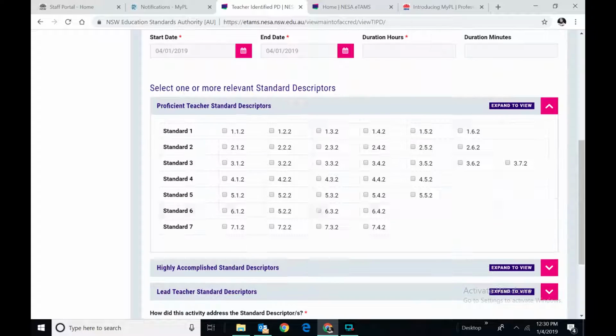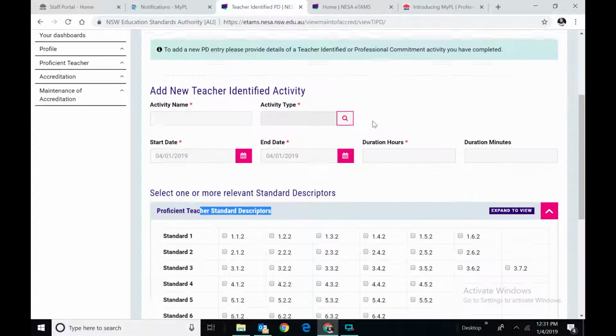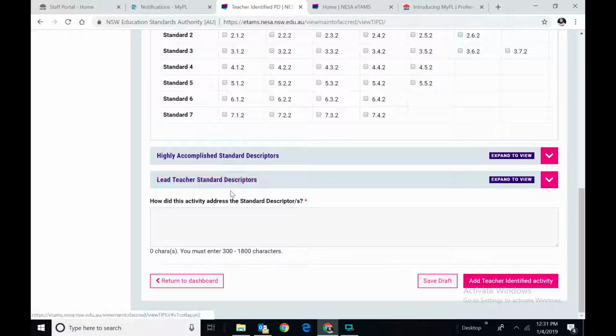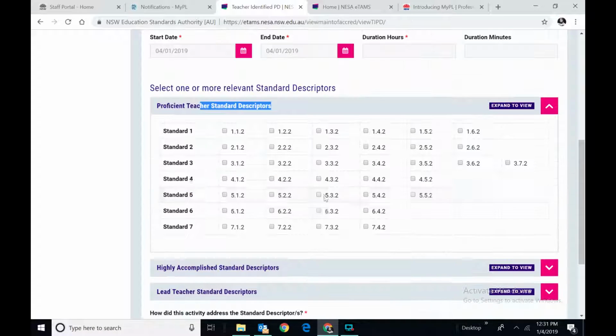And for the rest of it, the other suggestion was that if you do tick a standard, maybe you could record here somewhere how many times you've ticked this one or how many times you've focused on it. Maybe there were some that over time you'd say, oh, well, I haven't done that and I haven't refocused on that. Just record over your time. I mean, this is over a period of time doing your 50 hours. So, well, I haven't looked at that, and it certainly makes a better teacher, or more proficient, certainly heading towards areas of highly accomplished to the lead teacher.